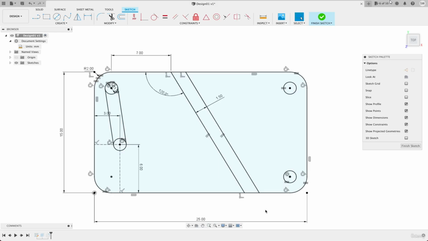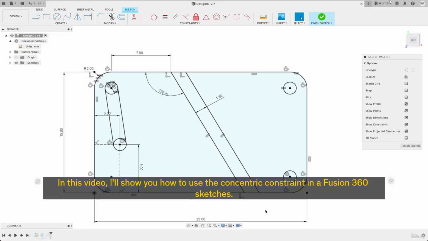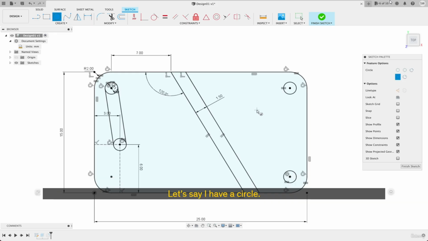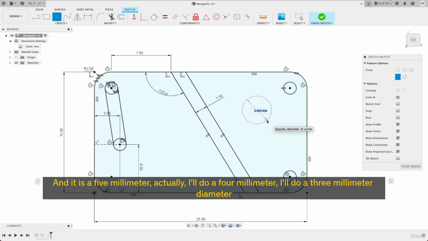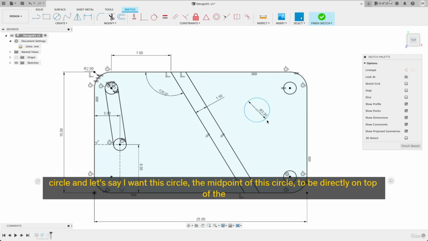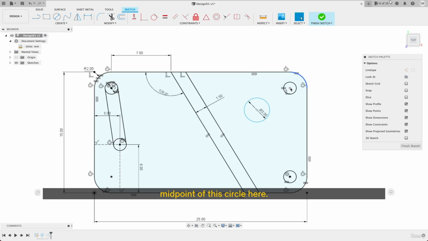In this video, I'll show you how to use the Concentric constraint in Fusion 360 sketches. Let's say I have a circle, and I'll do a 3 millimeter diameter circle. And let's say I want the midpoint of this circle to be directly on top of the midpoint of this circle here.